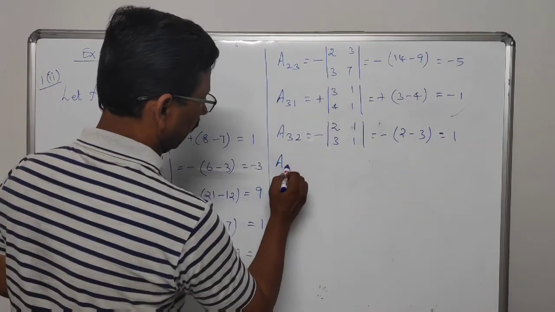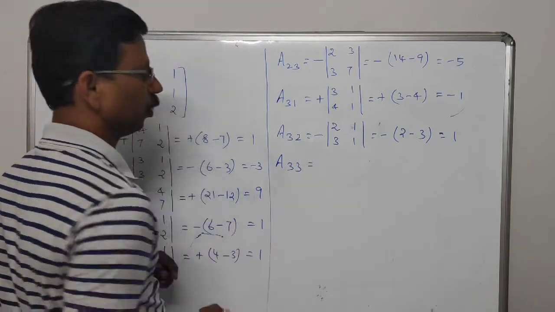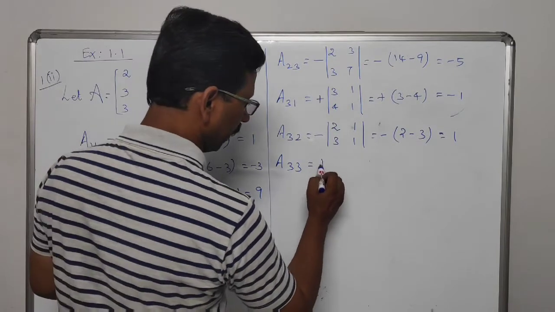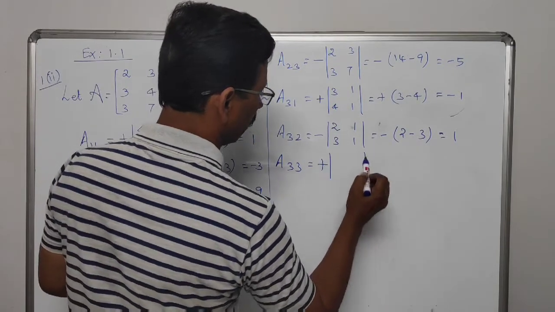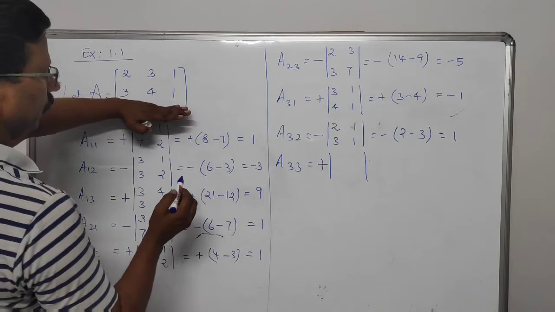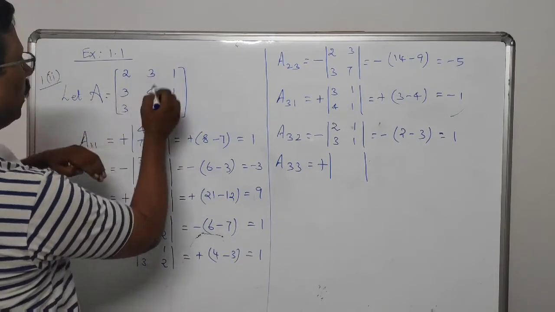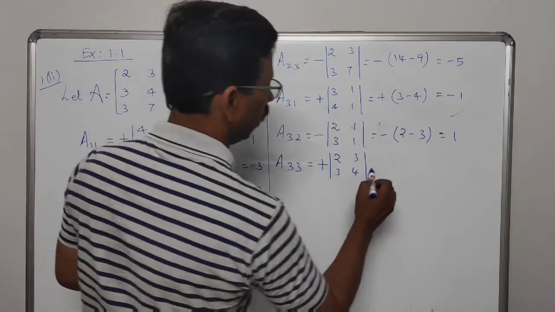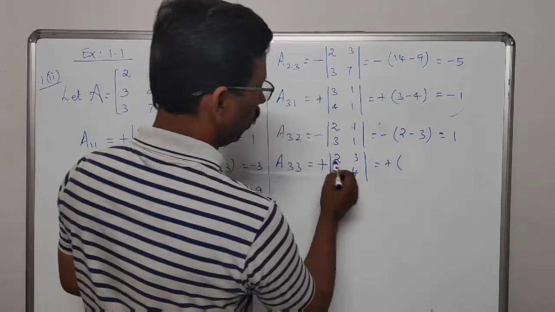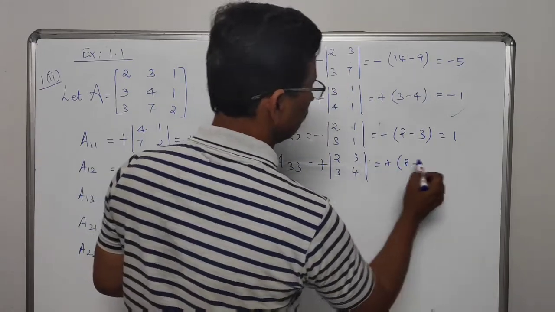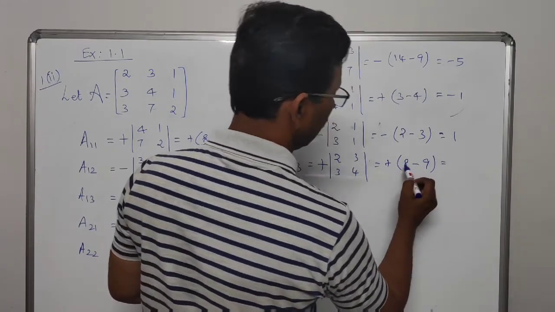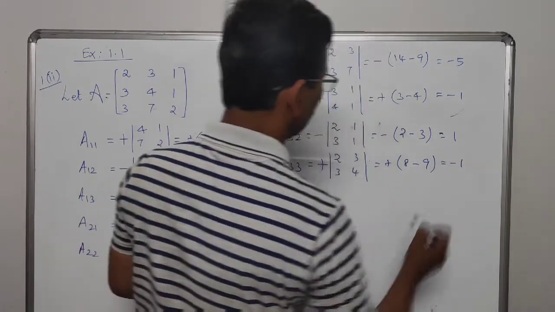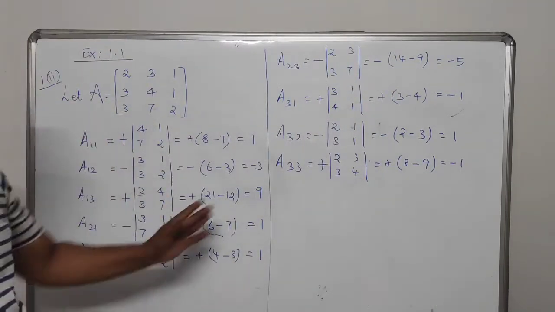Then we can write A33, which is 3 plus 3 equal to 6, an even number, so you can assign a plus sign. Then we can put the minor. Leave the third row, third column, write 2, 3, 3, 4. Which is equal to plus of 2 4s are 8 minus 3 3s are 9, which is equal to 8 minus 9 equal to minus 1. Since you have a plus sign, you get minus 1. Now likewise we can find the cofactors.